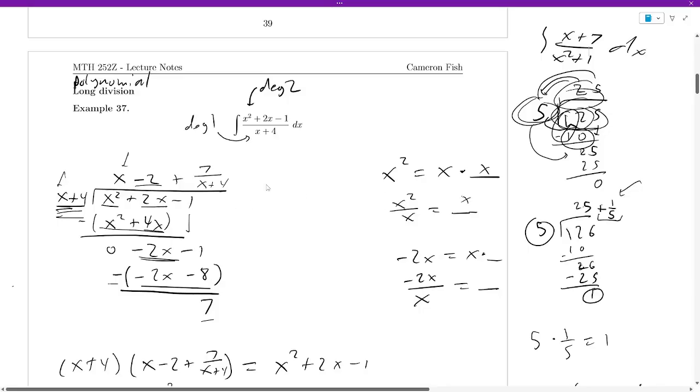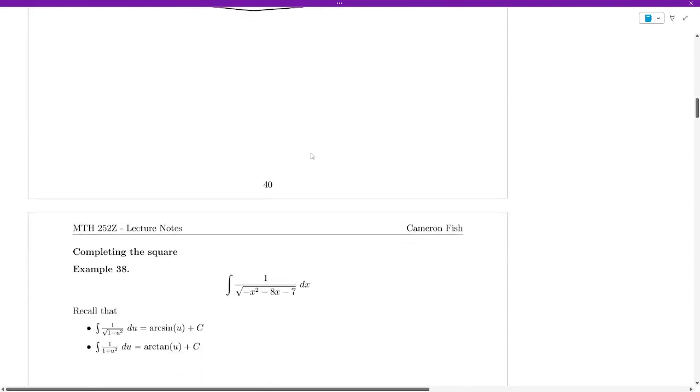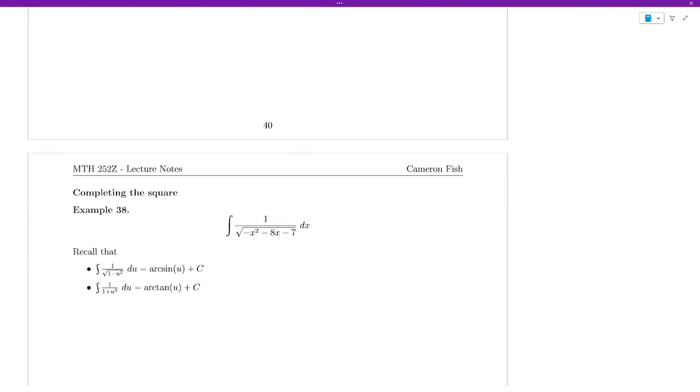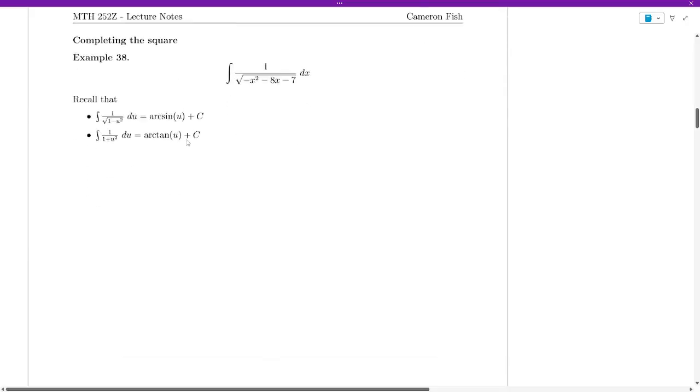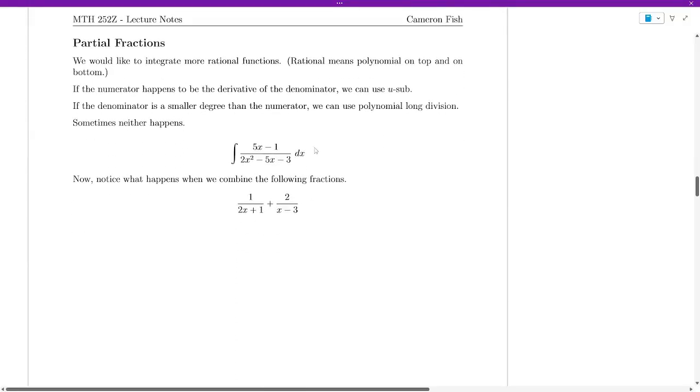Okay, so if the top is larger, try long division. If the bottom is a single thing, just split it up. And maybe come back to that one in a second. Just to go along with our theme, I want to point out that sometimes neither of those things happen, and the polynomial long division doesn't work. One of our other cases is when the bottom one is larger. That's very often going to be a partial fractions. So we'll see how that works in just a minute.